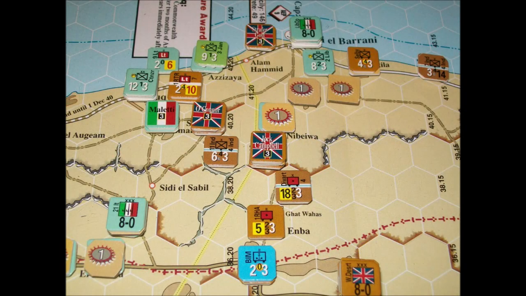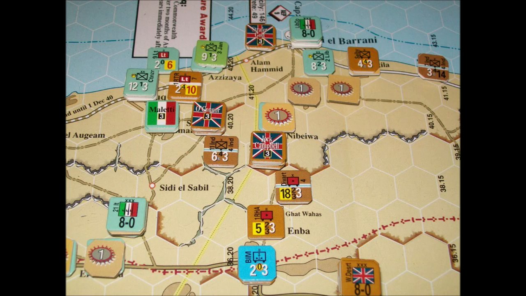So this first picture that I'm going to take a look at is from a replay of the Compass scenario in DAK2. And you can see there are 4 leaders that are actually depicted here. You've got Gott, O'Connor, and Campbell, and then you've got the Italian leader, Maletti. And so these leaders can ride around free on their own side's units. They don't need fuel, and they're not really affected by too much, but they can affect play.